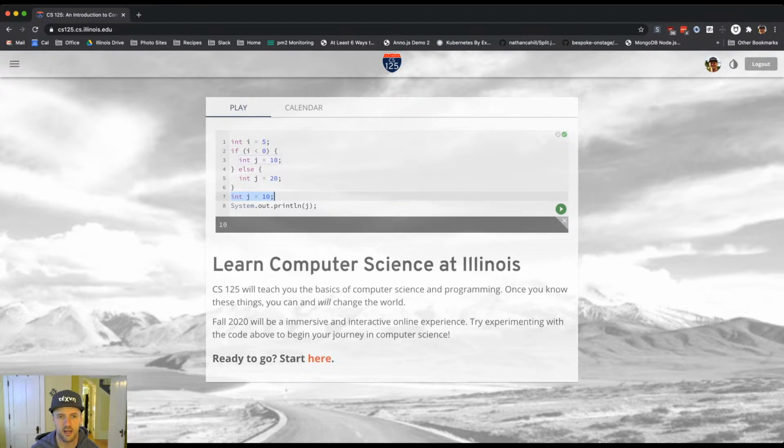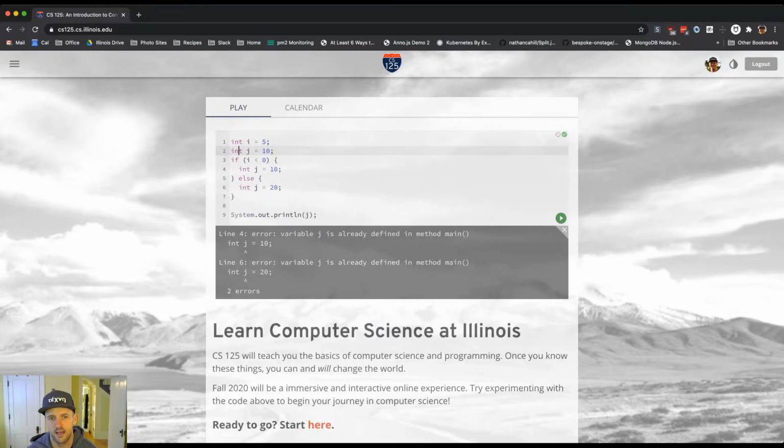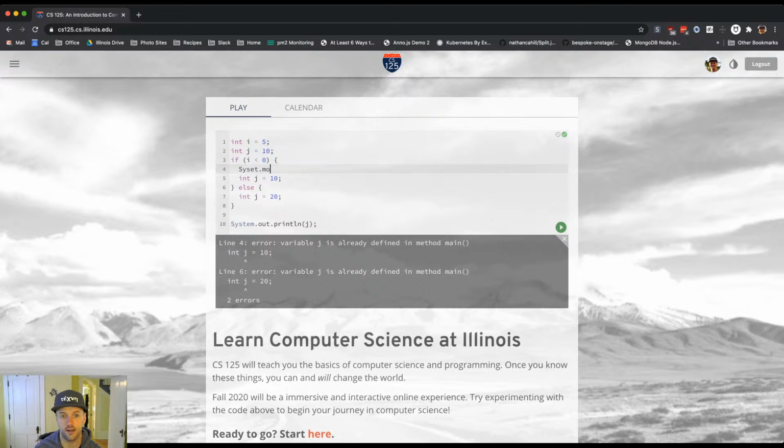Now if I put this up here, I think I'm going to get, yeah, see, here we go. So now I get a complaint. Because when I get inside this block, remember the variables that I declared up here in the outer block are still available. And so I can print i inside here. That works fine because i is still available to me. I'm inside a block that is inside the block in which i was declared.